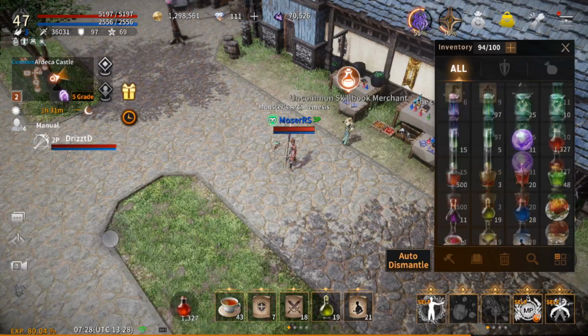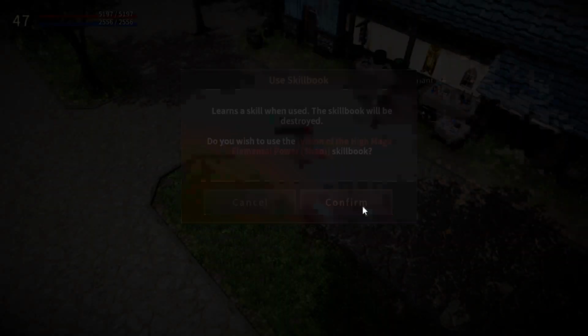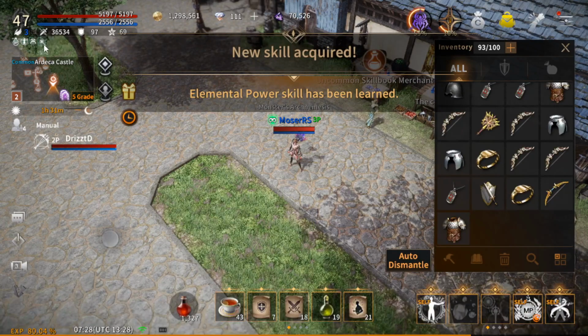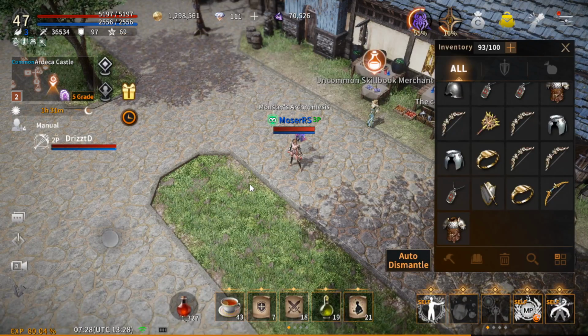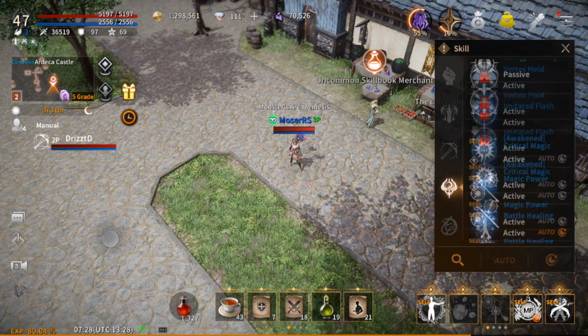So I'm going to go ahead and activate mine now. It'll be a nice buff to my combat power, I'm sure. So we're going to go ahead and activate this. And yeah, that gives me an extra 500 base to my combat power, which is really nice. So yeah, I've got my first heroic skill.